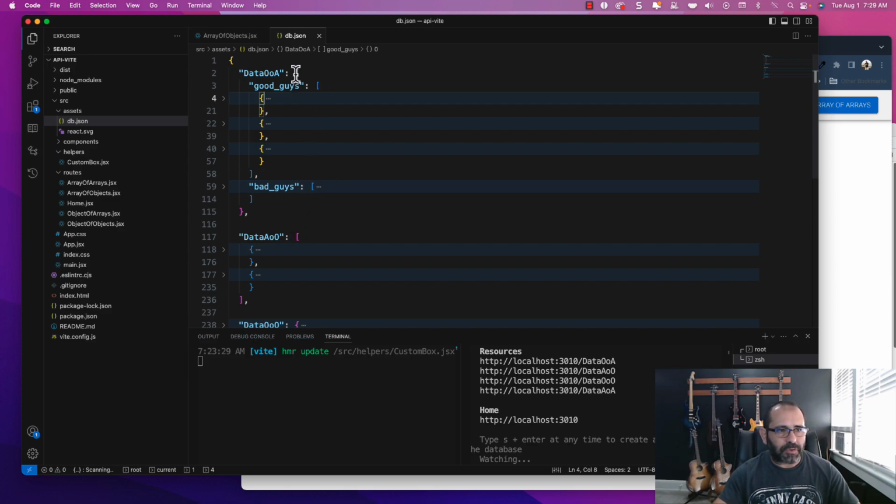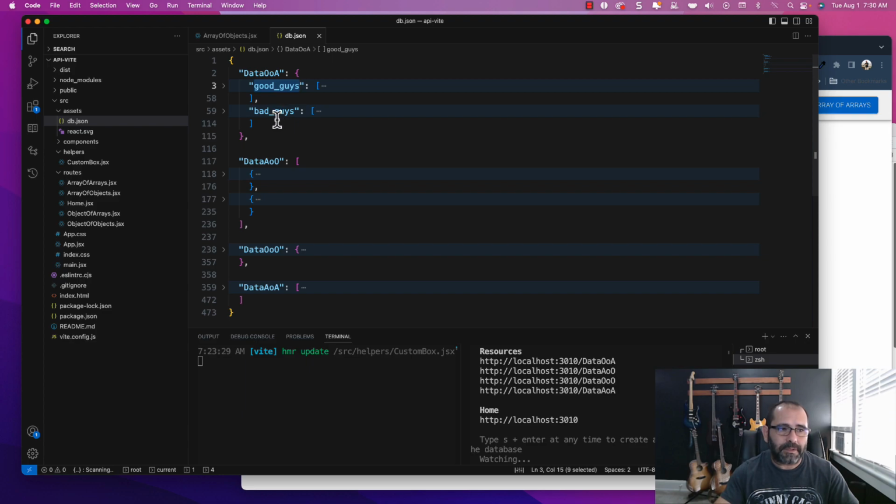And in this case, the entry point is not being served to you as an array, and then each array has an object. In this case, the API is not being served to you as an array, it is being served to you as an object. And such object has two pieces of array inside, two independent arrays. And then each array is named good guys or bad guys. Okay, so that's what happens when you get this kind of format.